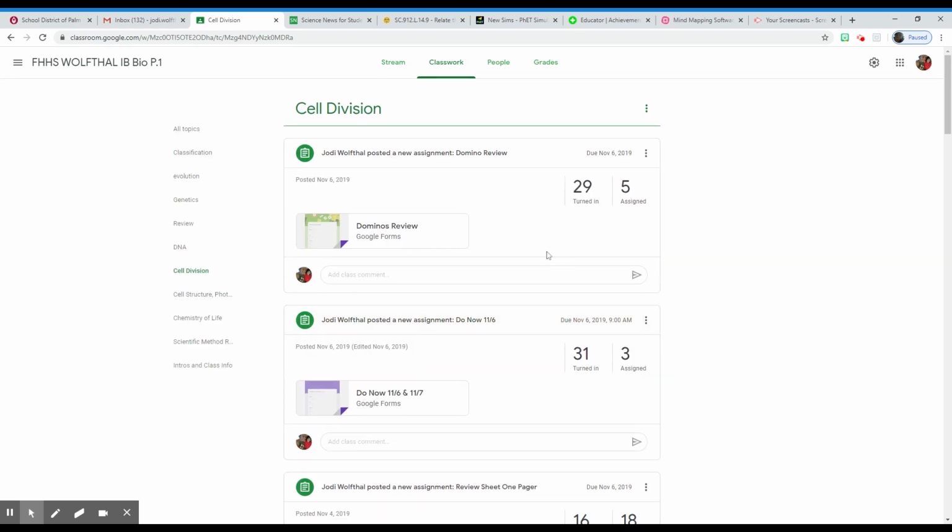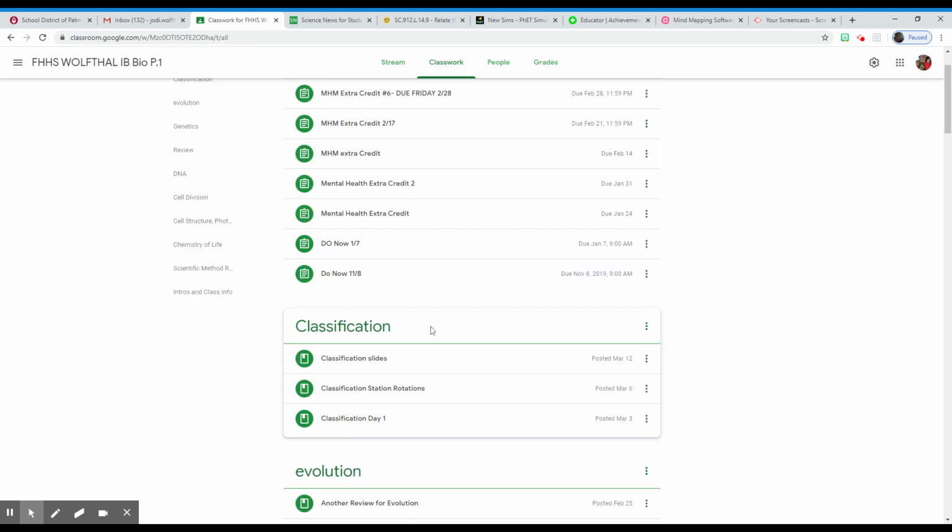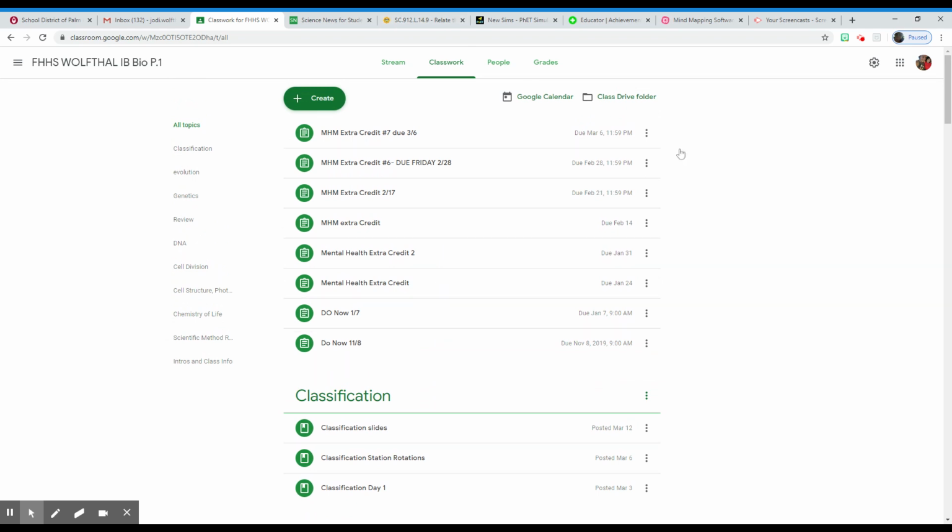So I'm just going to go back to classwork the way that you would see it when you click on it. So what's most important, right, is creating assignments. You would just hit that create button, and then you do have a few options here. You can create an assignment. You can create a quiz assignment, which I honestly don't use very often. You can post a question. You can post just simple material, maybe a reading or an article, and then you can actually reuse a post either from this classroom or any other classroom that you teach.